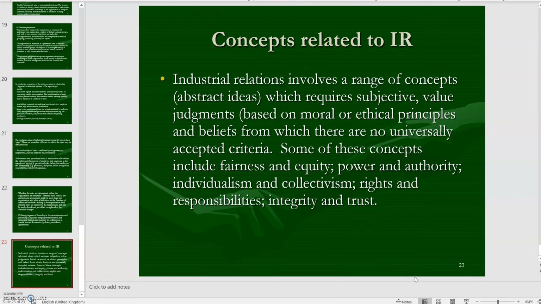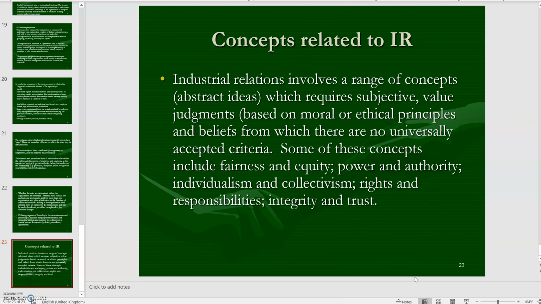Okay, and then equity, power and authority. Who has greater power? Who has the more authority? Even the trade union doesn't have the authority, but they have the greater relative power, then they can maybe win the fight. And then individualism and collectivism. Individualism, when the company do not want trade union, then they will use the approach of individualism. They will promote like HRM. They would try to train and give everything the employees need, so that the employees do not need to join trade union. But if they want the power of collectivism, then company will accept trade union and learn to deal with them, because they believe in collectivism or cooperation.